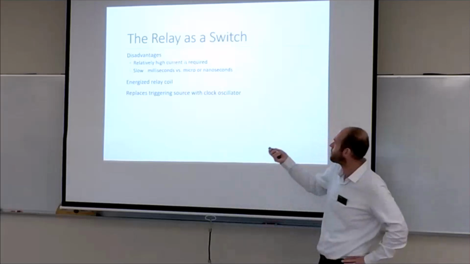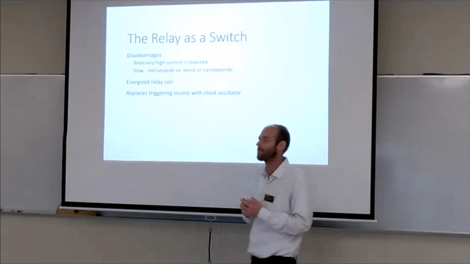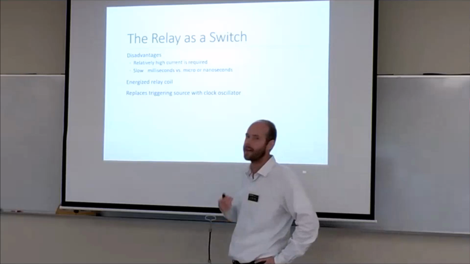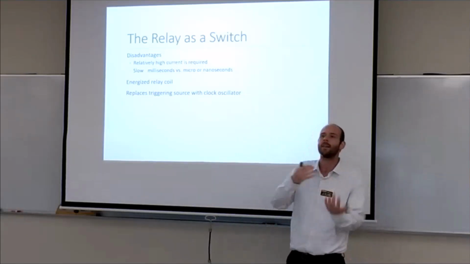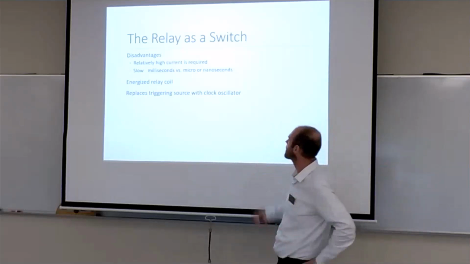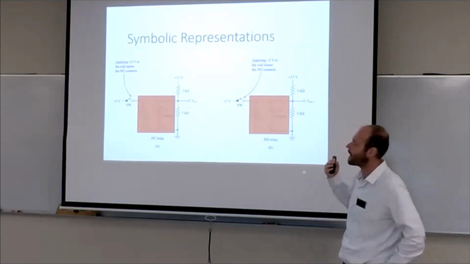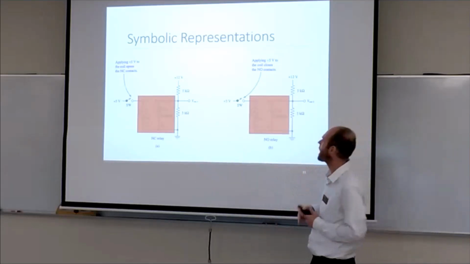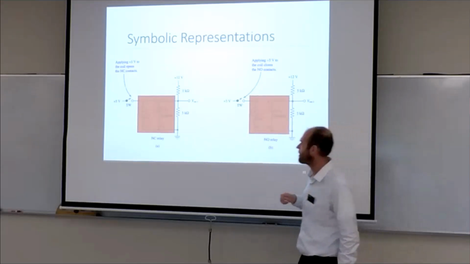You also have relatively high current required to do something like create the magnetism that's going to run a relay. And so it's needed where it's needed. There's no doubt about that. Larger industrial settings still use relays, of course, to isolate motors and things from your more valuable or lower power electronics. But we're headed towards a faster mechanism for switching electronically without any mechanical interaction. We have one last slide here just showing our relays in schematic form.